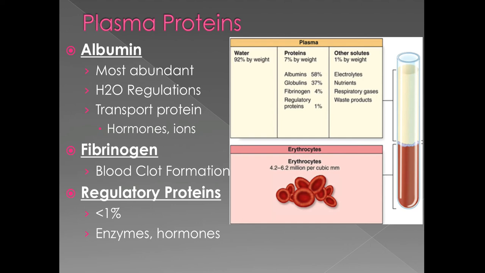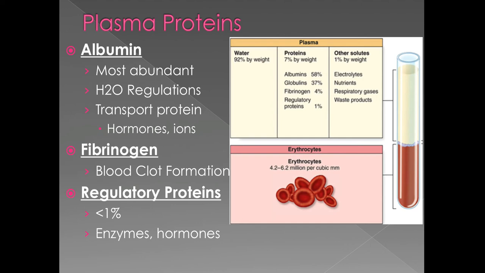And if you guys remember going all the way back to the beginning of the semester when we talked about there being a high amount of solutes in an area, that means a low amount of water. And because there's a low amount of water there, water is always going to move towards that area, right, from high to low. So albumin being present in the circulatory system, in blood, is always making sure that we are trying to regulate water inside and outside of the blood, the circulatory system. And we'll see this come up again when we talk about the urinary system.